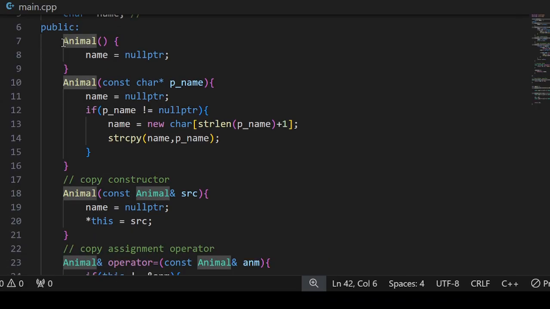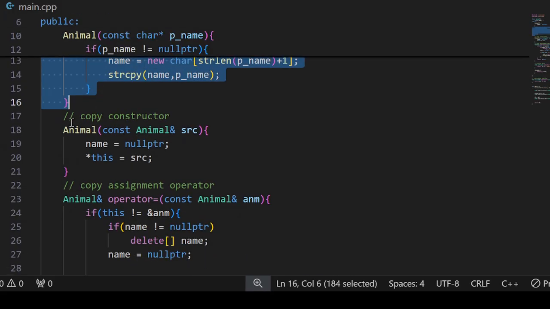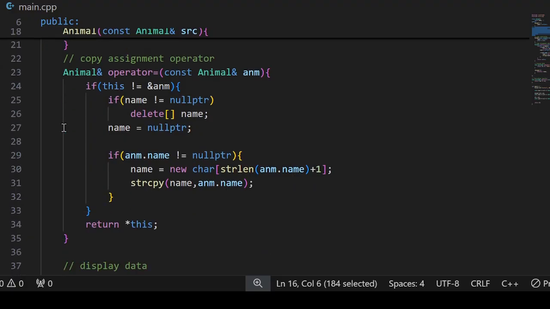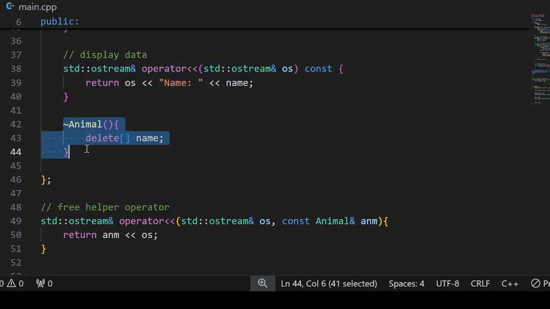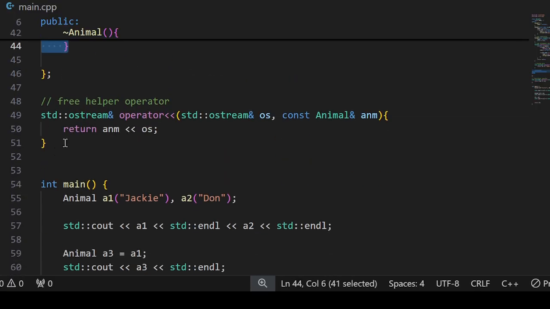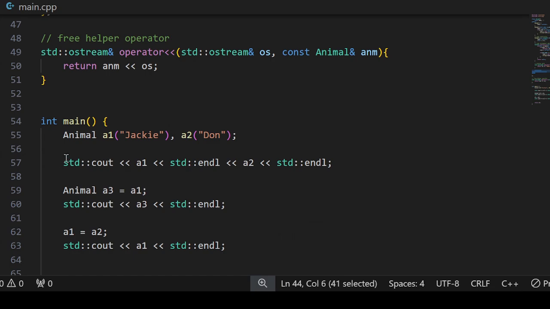It has a default constructor, a custom constructor, a copy constructor, a copy assignment operator, an insertion operator to display data, and a destructor. We also have a free helper function to display the data in this format. I will be using this as a base class. I will not be making any changes to this class.